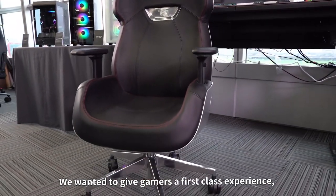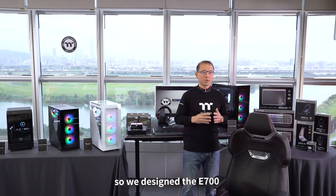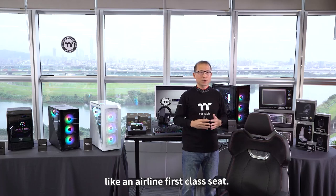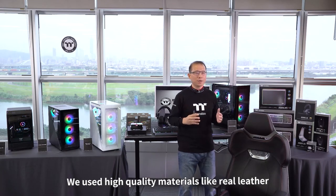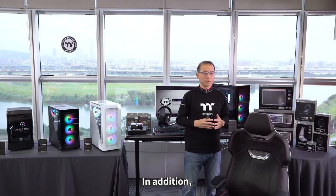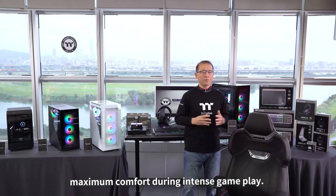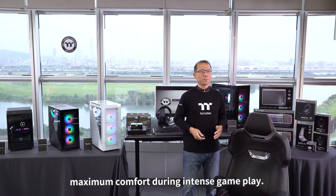We want to give the gamer a first-class experience, so we designed the E700 like an airline first-class seat. We use high-quality material like real leather and finely processed aluminum parts. In addition, the high-tech ergonomic design offers the player maximum comfort during intense gameplay.